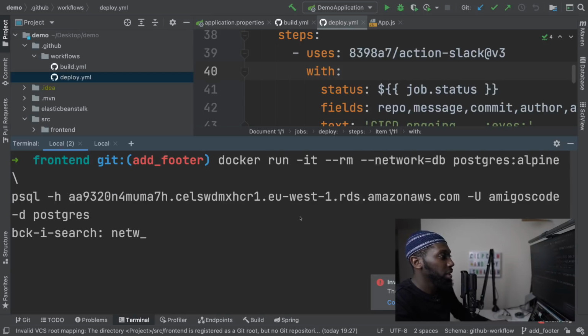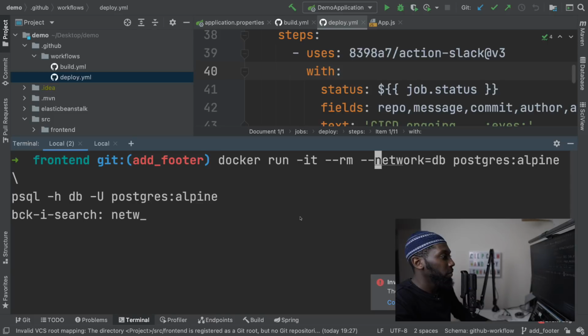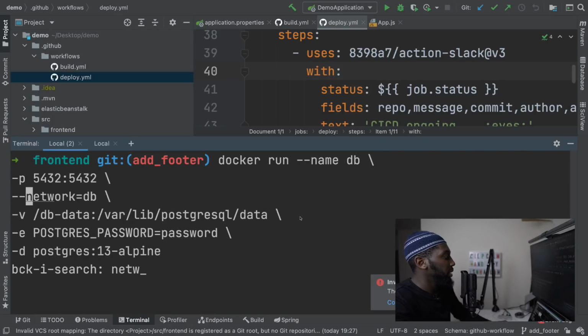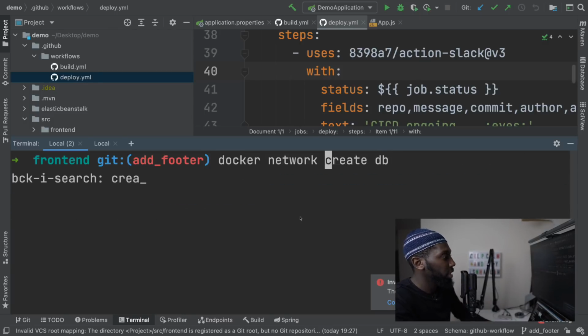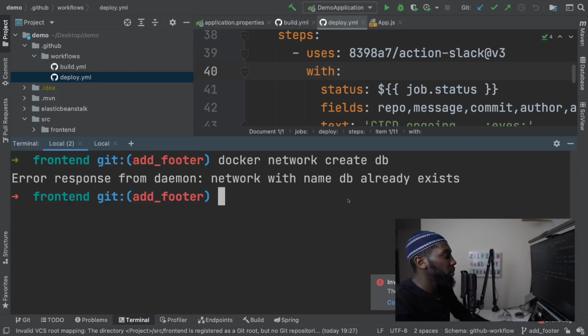I think it's create. I have it somewhere in my search history. So let me say create and then DB, right? So this already exists, which is good.